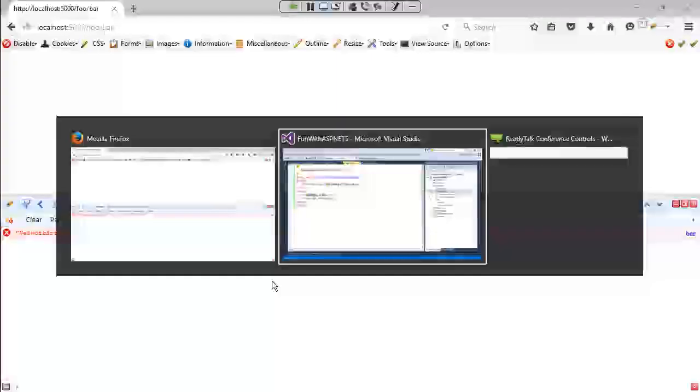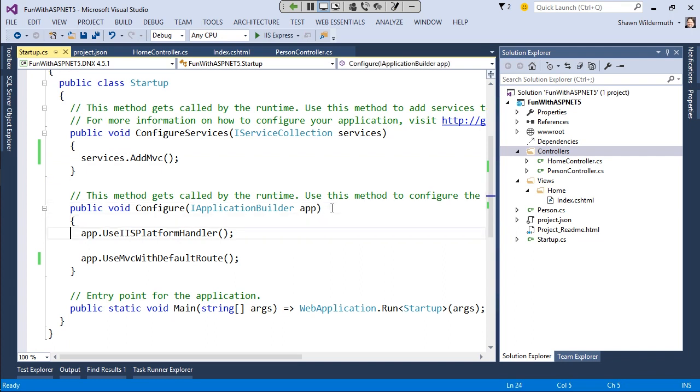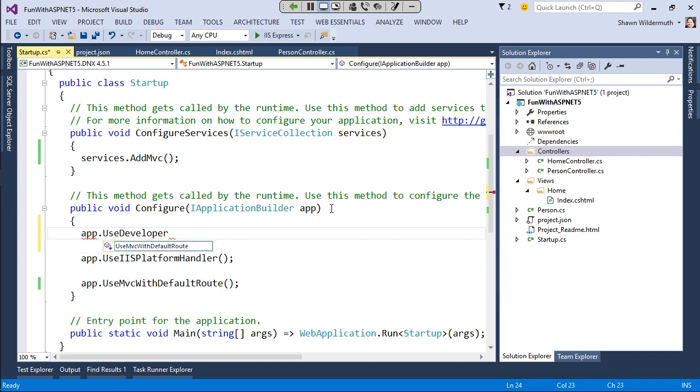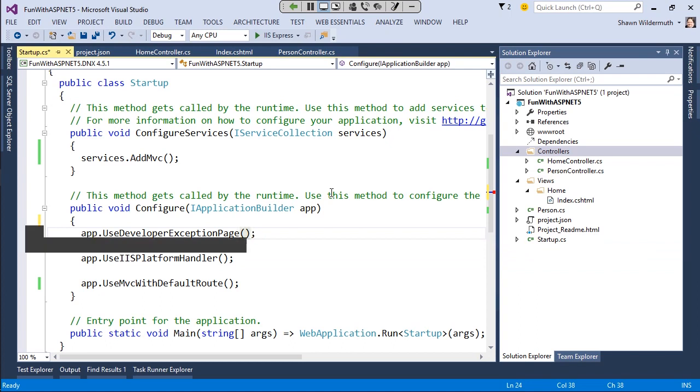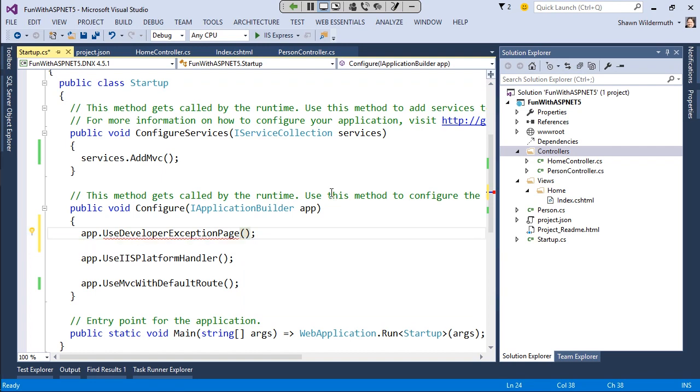And so just like what we talked about, none of this is enabled by default. We have to include all of this. So let's start with app use developer exception page. Now you probably only do this in a debug scenario, but for us, let's go ahead and just include that for a minute. And this is in another package, and so this is the opportunity to bring in the namespace as well as the new package for diagnostics. Because again, I'm going to continue to hammer on this idea. Everything is optional. They're trying to make the core package as small as possible so that people aren't using code in their web projects that they don't actually access.